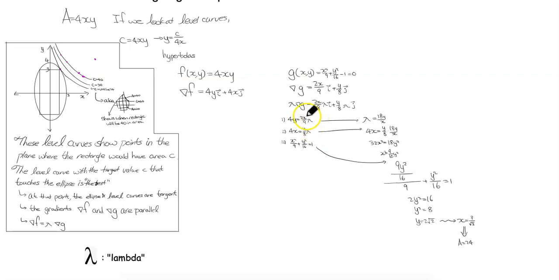We can simplify here, solve for lambda. Lambda equals 18y over x. Plug in the second equation, and just following the steps by substitution, we can reach a point where we find y equals root 8. From here we find x, and we find area equals 24. No surprise, because we've done the exercise before. But the idea here is so different from what we would do in AP Calc AB, and it's really brilliant.